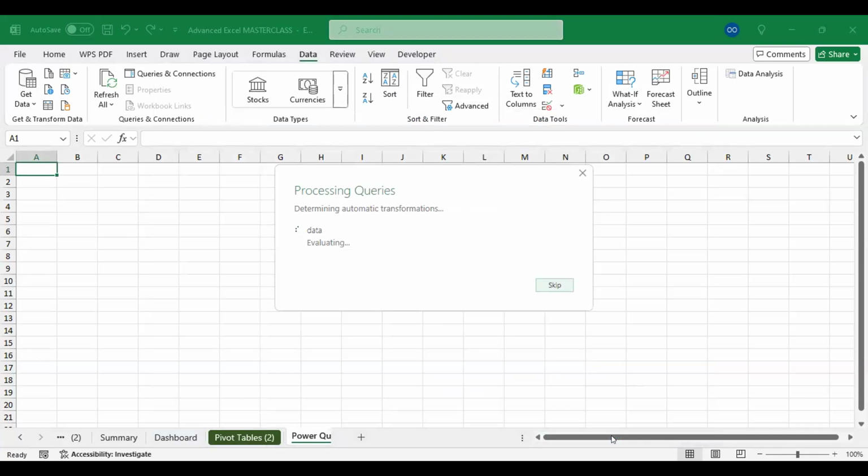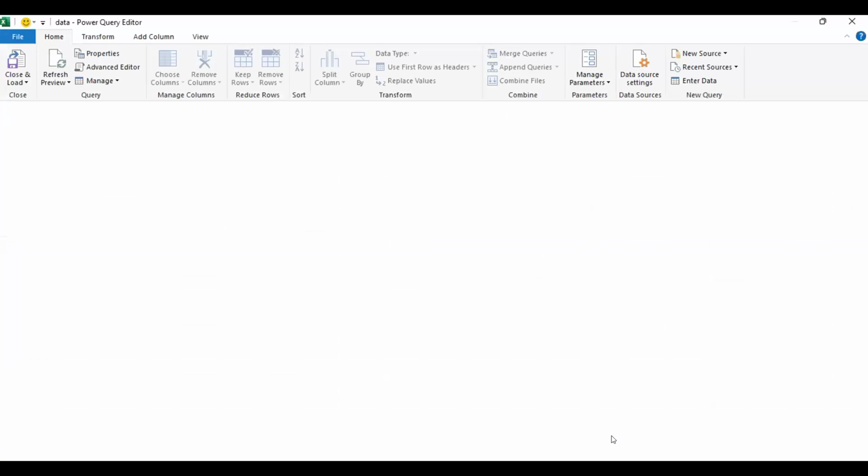It is loading. Let's just wait for it to load and see how the Power Query editor interface looks. It's actually very similar to Excel, but it's not Excel. Now, this is the Power Query editor.